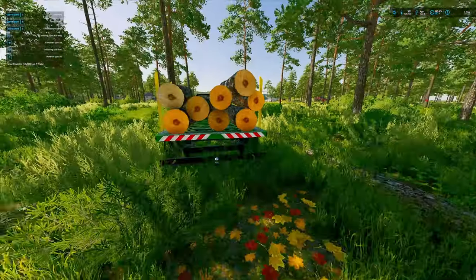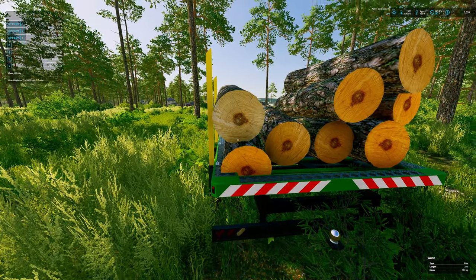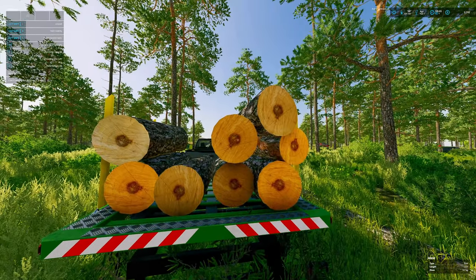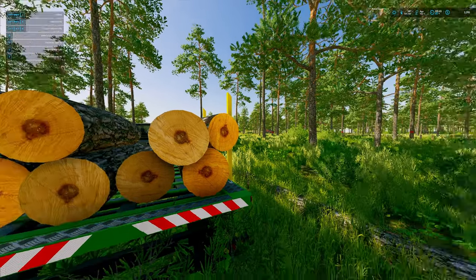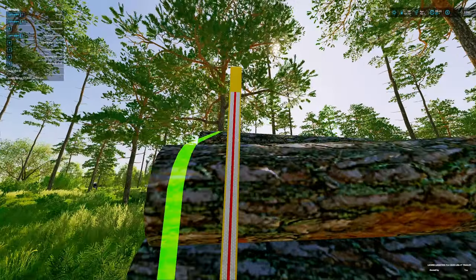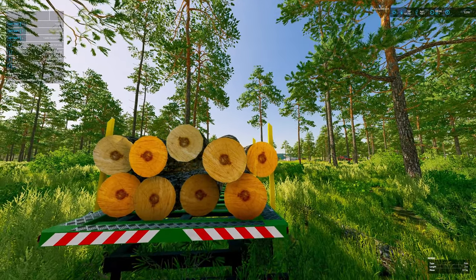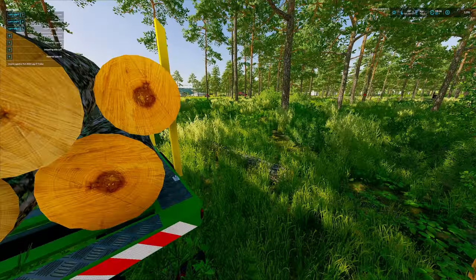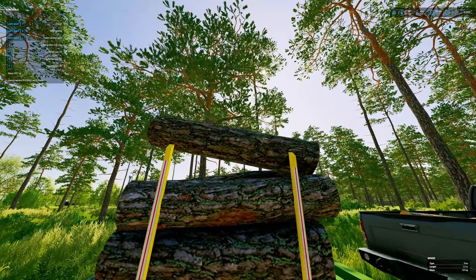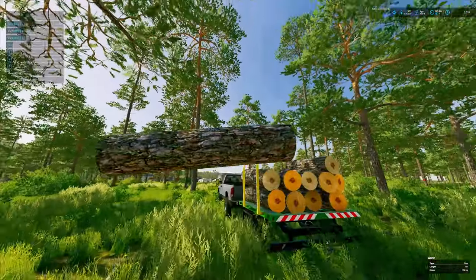I maybe could have stacked those a little bit neater. Let's see. Oh, don't do that. There we go. A little bit more space. Yeah, that'll work out. I think that'll be okay. Quite a bit, but that's all right. There we go. Need to adjust the logs a little bit. Nice, dense packed wood.